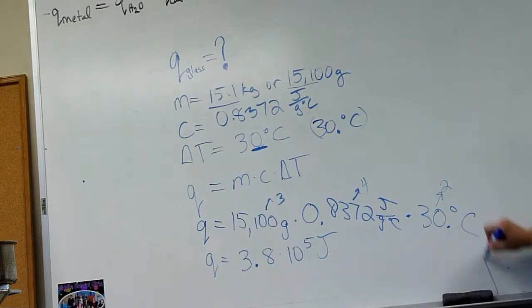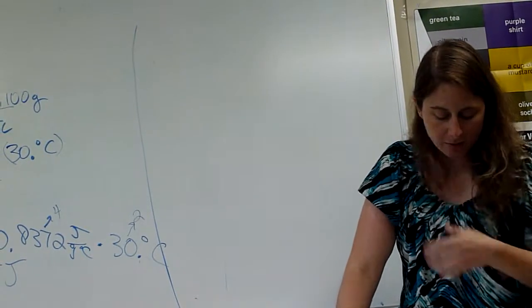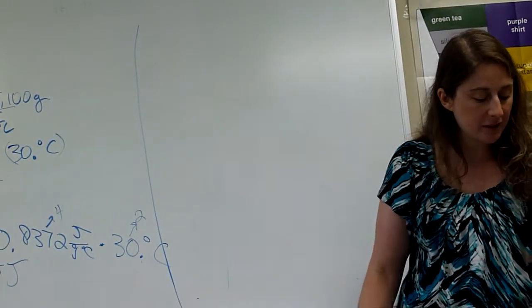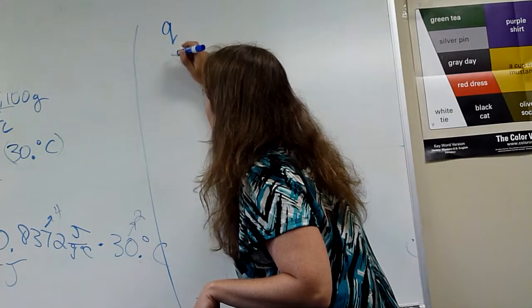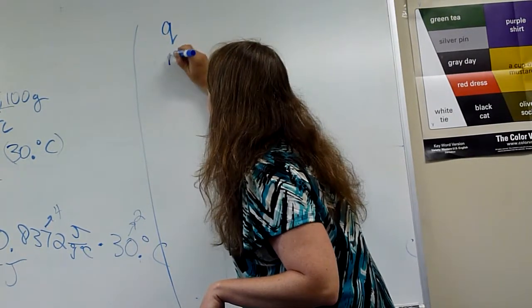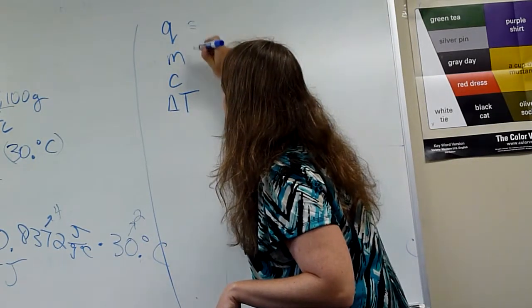Okay, another problem right here. Jenny, is your homework in the folder? I hope. We've got number 6 here. 124.1 grams of an unknown substance absorbs 50 kilojoules of heat and increases temperature by 36.3 degrees Celsius. What is its specific heat? So, what's our goal, Jenny? Our goal for which problem? 6.